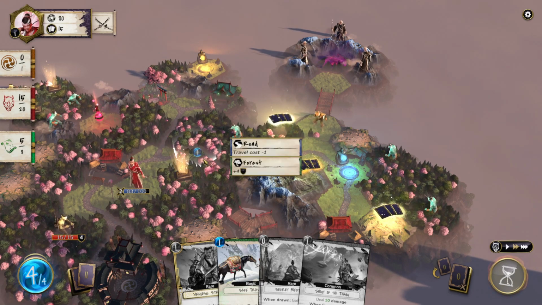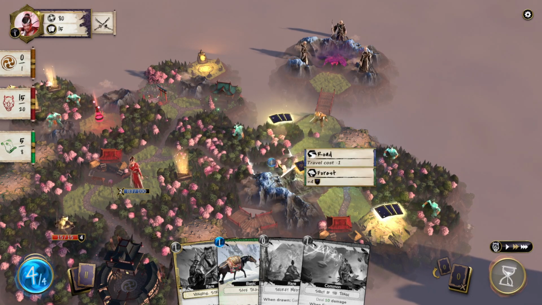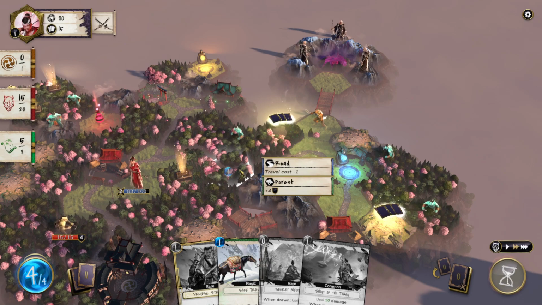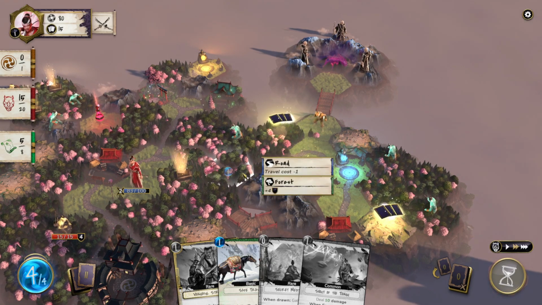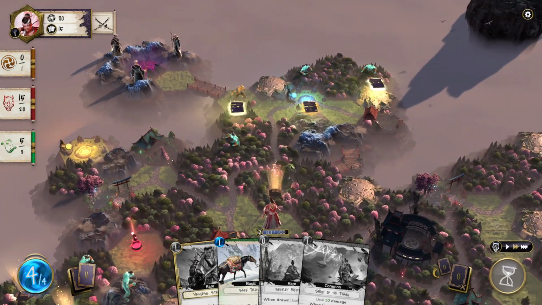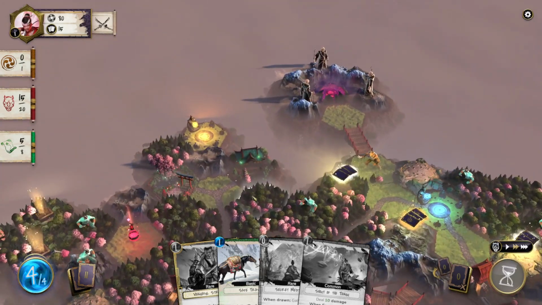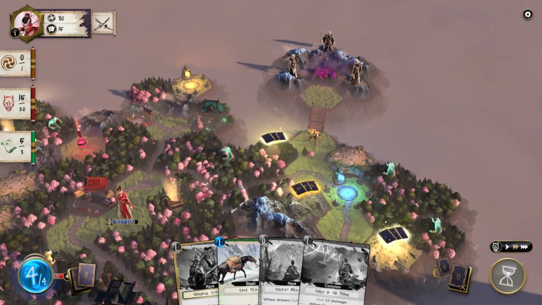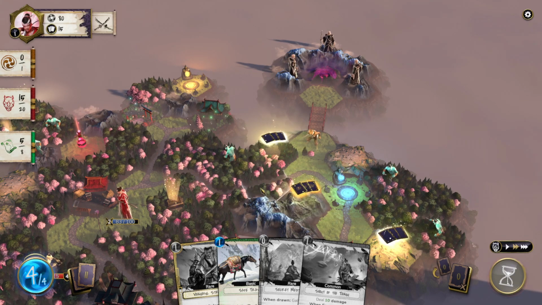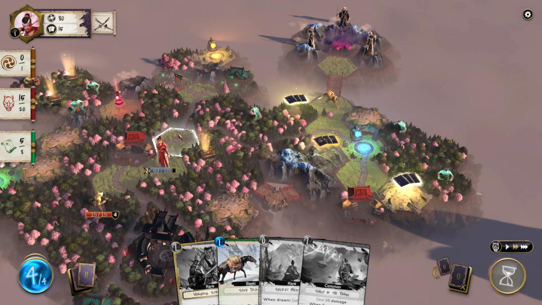So, 1, 2, 3, 4. I think that's 3 to there, is it? Hey, it's not. Why isn't it letting me do that? Shouldn't it be? Am I pressing the wrong button? Maybe I'm pushing the wrong button. No? Hey, it's not letting me move.